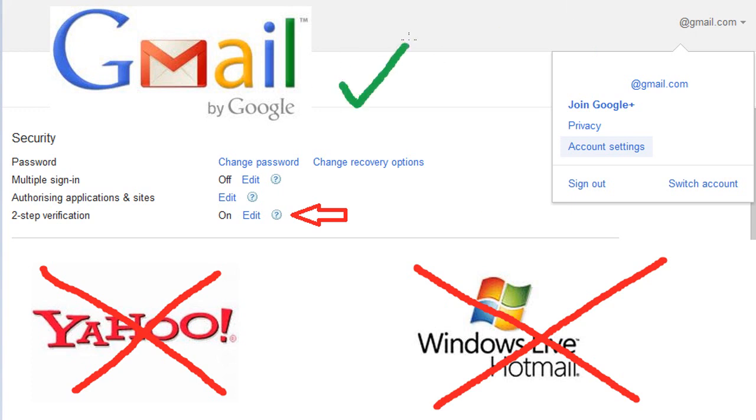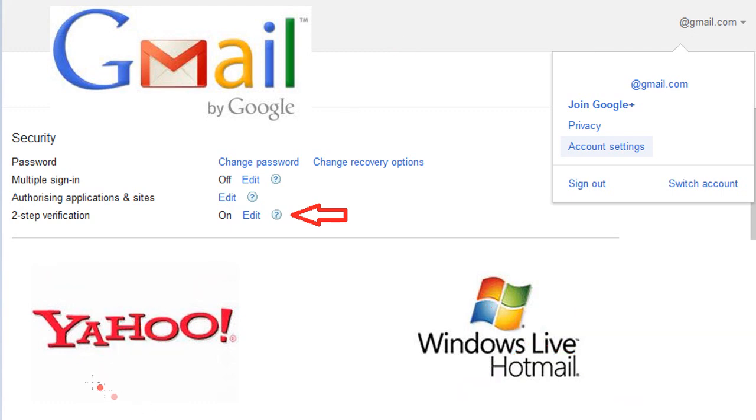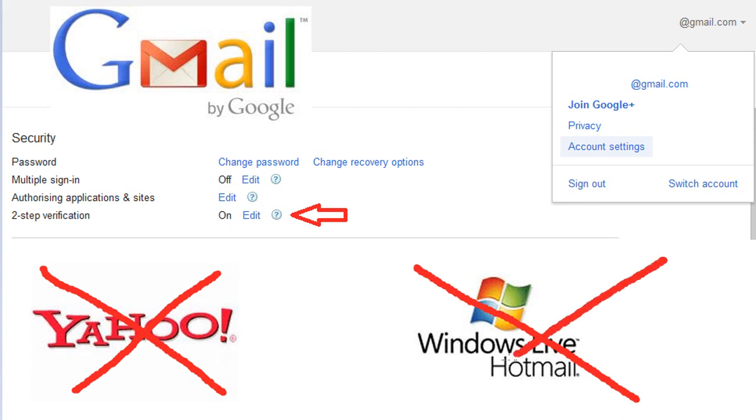Because if you've got an email attached to your RuneScape account that people know about and that people can recover, if they recover your email, they've pretty much got your RuneScape account. So you want to use it for nothing else apart from RuneScape. The reason I say Gmail is because Gmail has an awesome two-step verification technique.